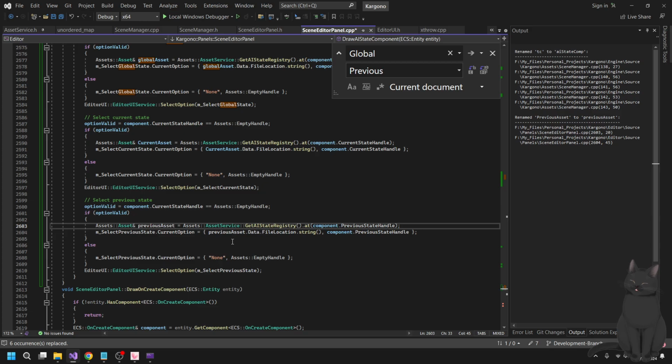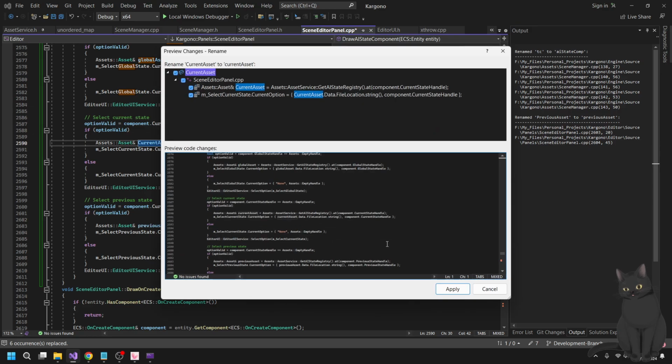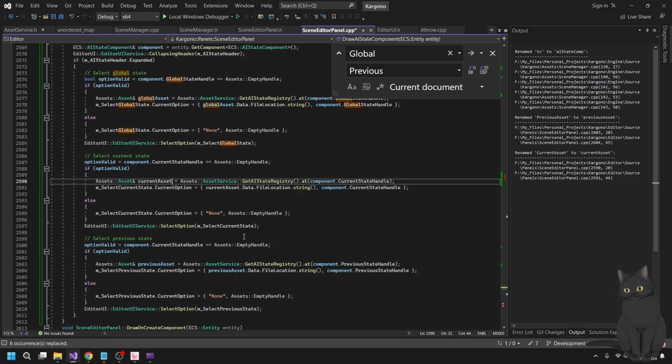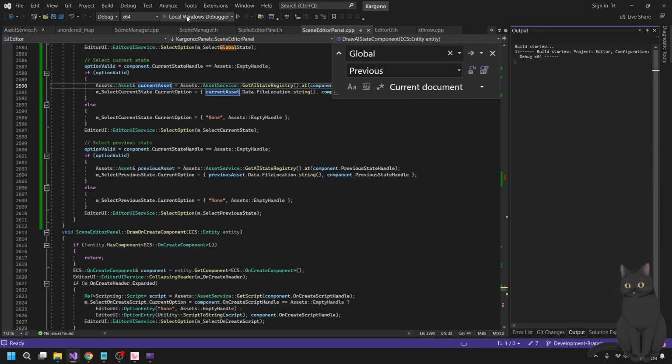This is just the kind of boring bug fix part of the stream, but I'm almost done, and hopefully once this is done, we'll have this finished. It'll be great. No bugs, no nothing, just done. Hopefully. Okay, let's try that again.